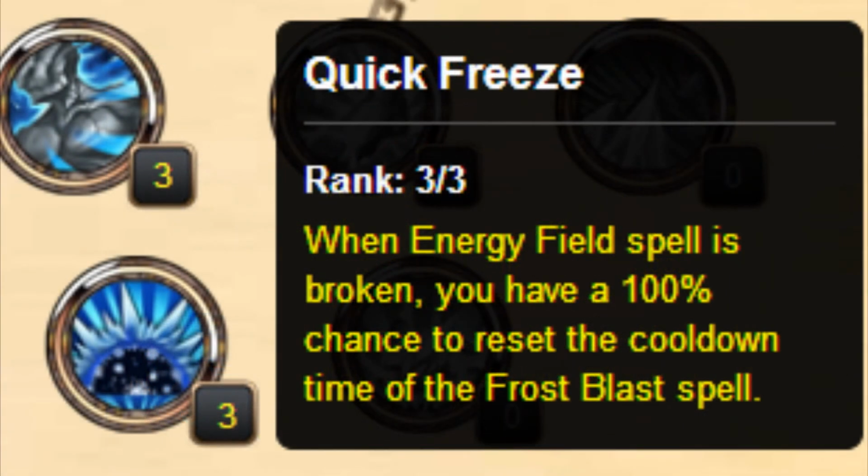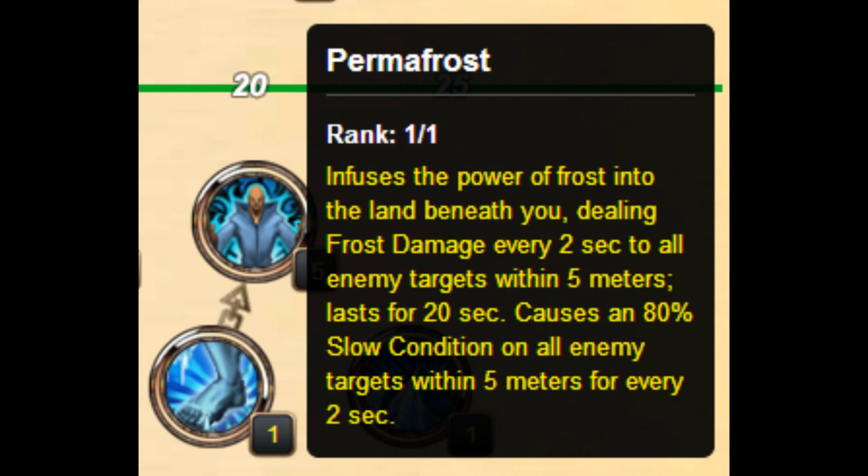Quick Freeze. This is something you always spec if you're an Ice Mage, and if you don't spec this, I honestly don't know what you're doing. All it says is that once your shield is broken, you can spam Frost Blast again. It resets the cooldown. It's really useful, and it will save you a lot of times. So spec it.